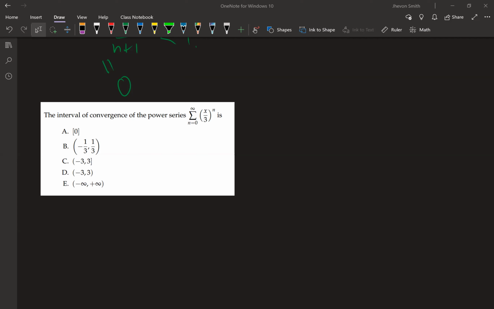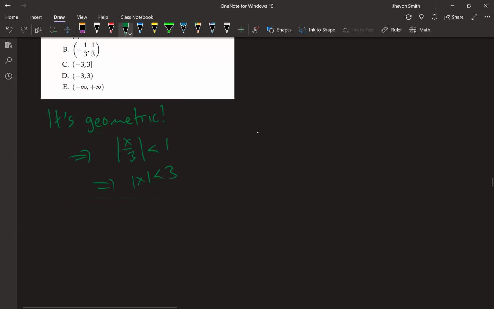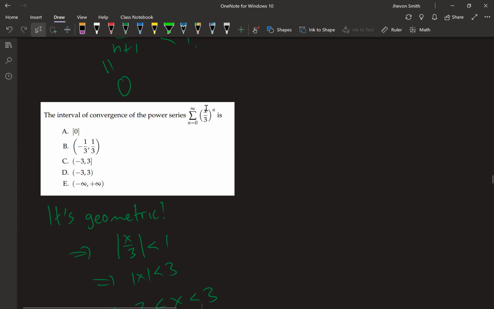Like I said, in general, what you would do is the ratio test. Everyone knows the ratio test. This one, though, is a little bit of a trick because it's geometric, which means automatically that we just need that x over 3 in absolute value is less than 1, which means that your x in absolute value should be less than 3, which automatically means that it opens up to -3 and 3. And we know for the geometric series, it diverges at the endpoints because if your x is 3, this is just a series of 1. And that diverges. If x is -3, then this is -1 to the n. That also diverges by the test for divergence. So this is D.